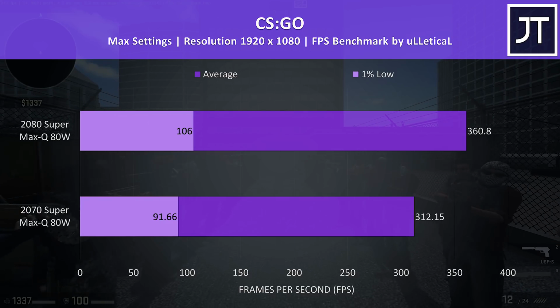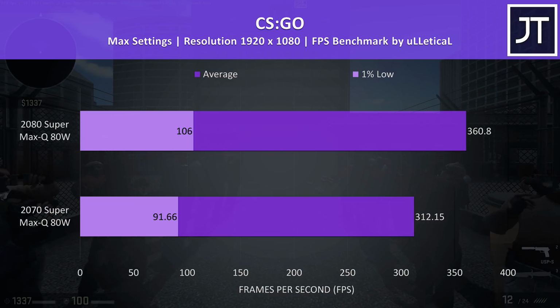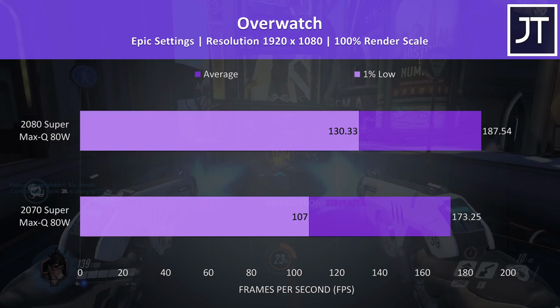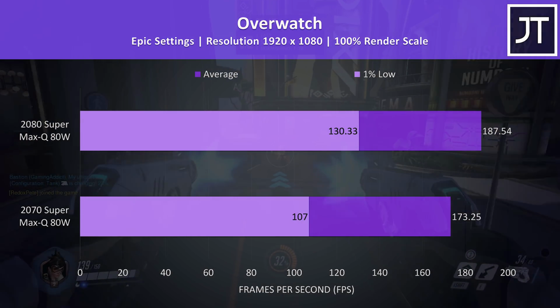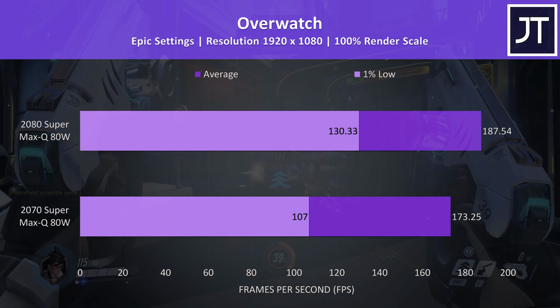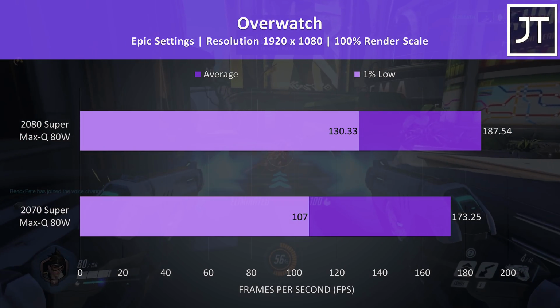The 2080 was just under 16% faster in average FPS in this test, but realistically, above 300 FPS from either is still excellent. Overwatch was tested in the practice range, as this allows me to perform the exact same test run. However, actual gameplay does perform a bit worse. The 2080 was 8% faster in average FPS, however there was a larger boost to 1% low, which was 22% ahead.